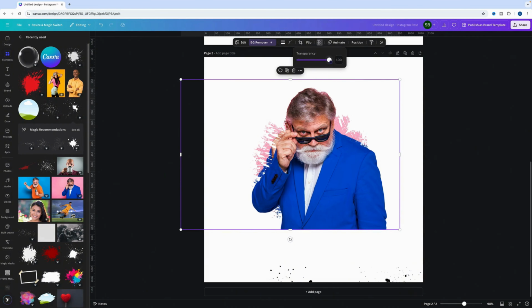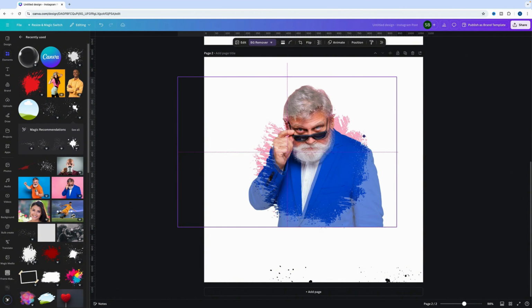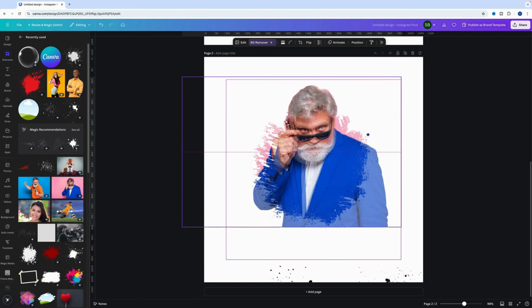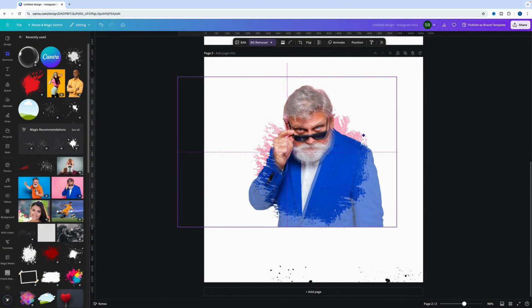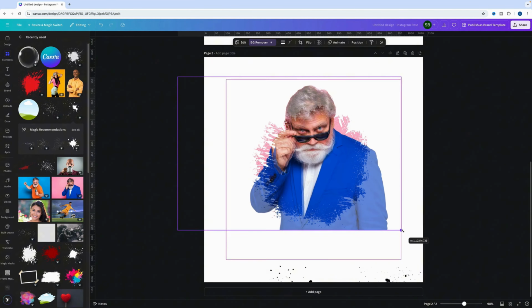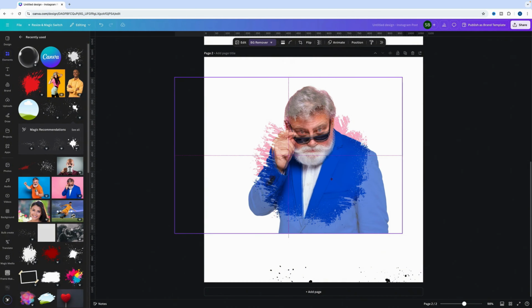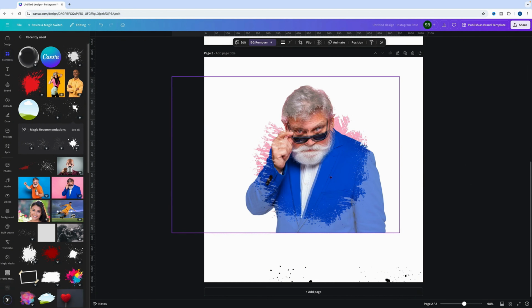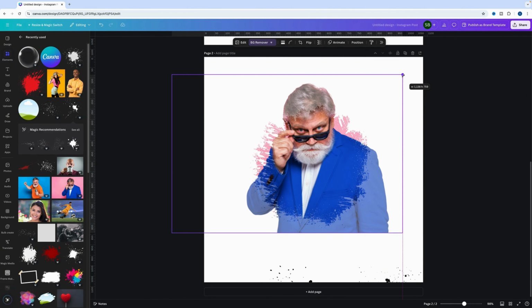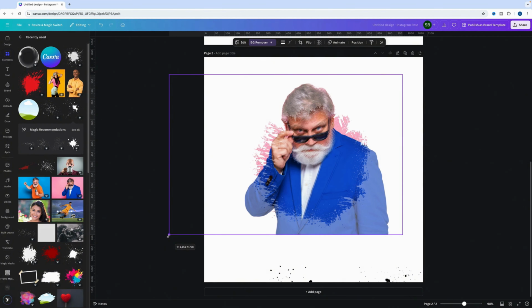Now what we can do is reduce the transparency, and this takes a little bit of effort, a little bit of muck around. Alright, but we want to place it over the top. Alright, almost there.